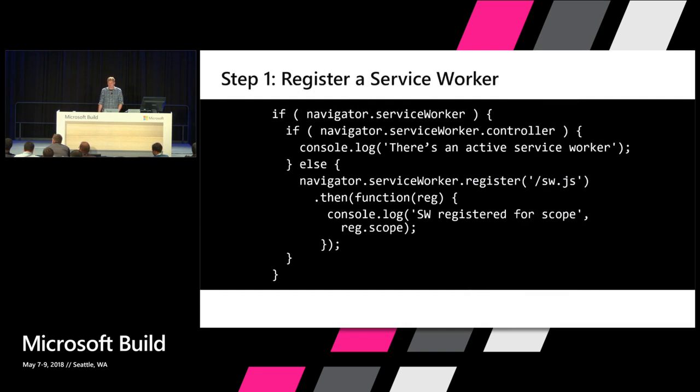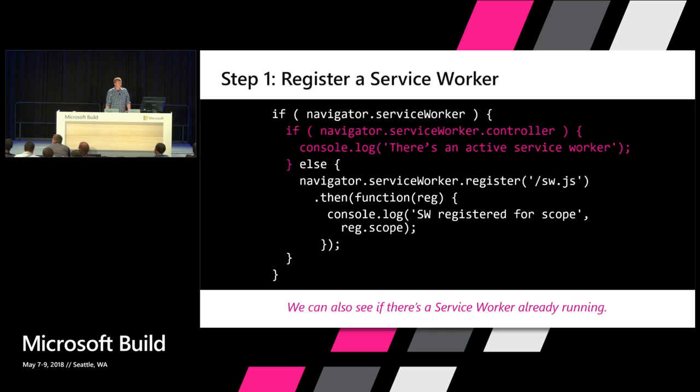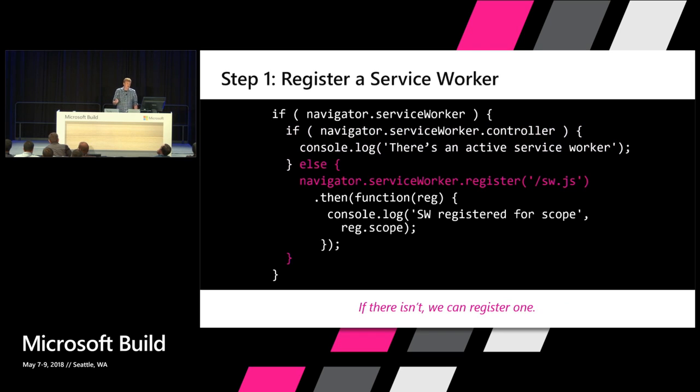There's two aspects to the service worker. One, you add to your page, and this is where you register your service worker. And this is where the service worker is going to tell you what content it's going to cover. The first thing you're going to do is feature detect whether your browser or your PWA supports service workers. And if it does, then it's going to see if you have a controller installed. Now, if there's already a service worker controller, that means there's already a service worker installed, and you're done, you move on. If it doesn't find a controller, then it registers a service worker.